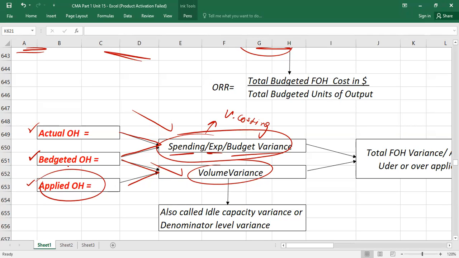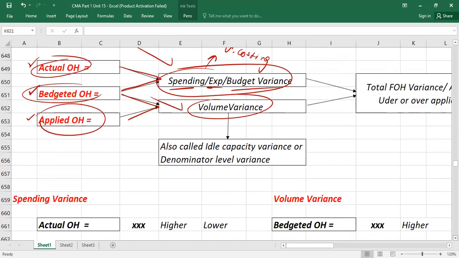I'm asking the question the other way around. The company is applying variable costing. Tell me how many overheads we will calculate, 2 or 3? 2. Which 2? We will calculate only actual overhead and budgeted overhead and take the variance. That's it. But if the company is applying absorption costing, how many overheads do you need to calculate? 3. Actual overheads, budgeted overheads, applied, and 2 variances will arise. Clear? Now, okay, please remember. Can I ask another question?